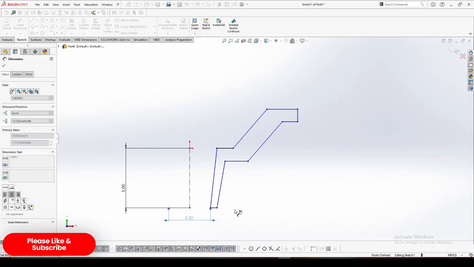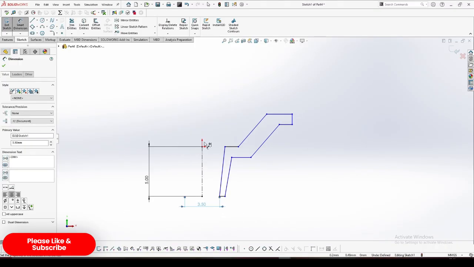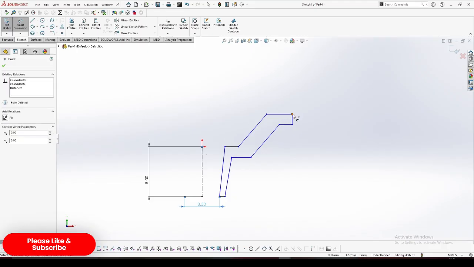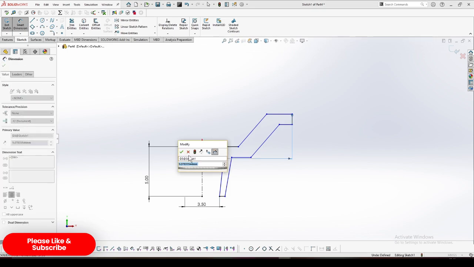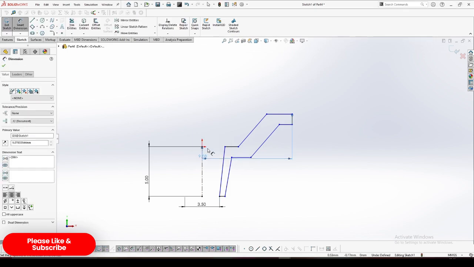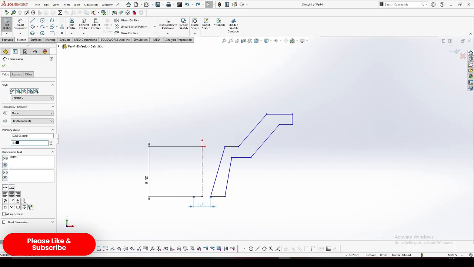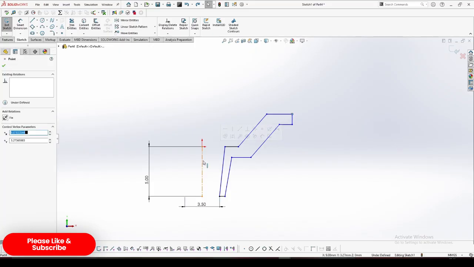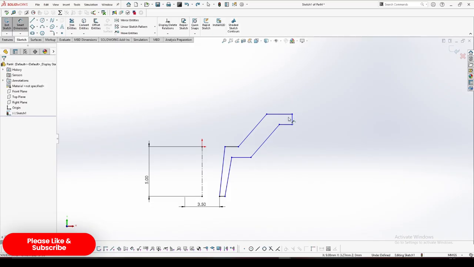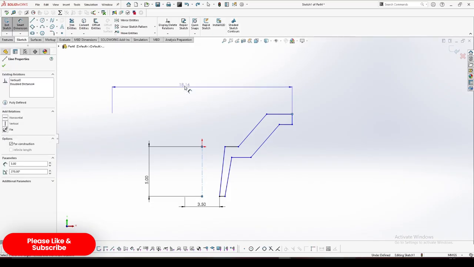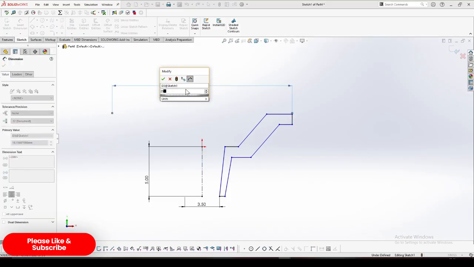Sorry, how much have we made? 3.5, no, make it 3.5. And this point to this line, small dimension, 25 mm.